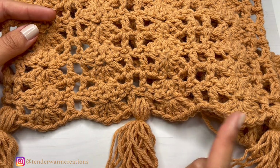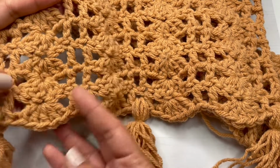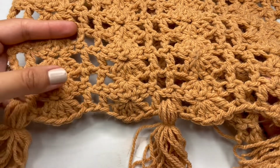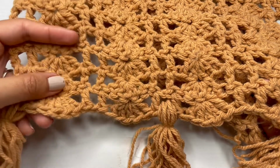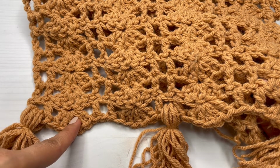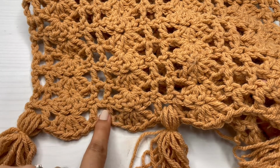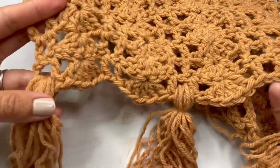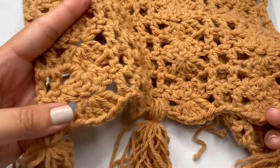Guys, I'm going to show you how to make this scarf with this shell stitch, and it's actually pretty simple to do. You only need to know how to make the double crochet, and the shell stitches are made of double crochet, and this is double crochet too, so everything is double crochet. So I think it's pretty simple for you to learn how to make this scarf.